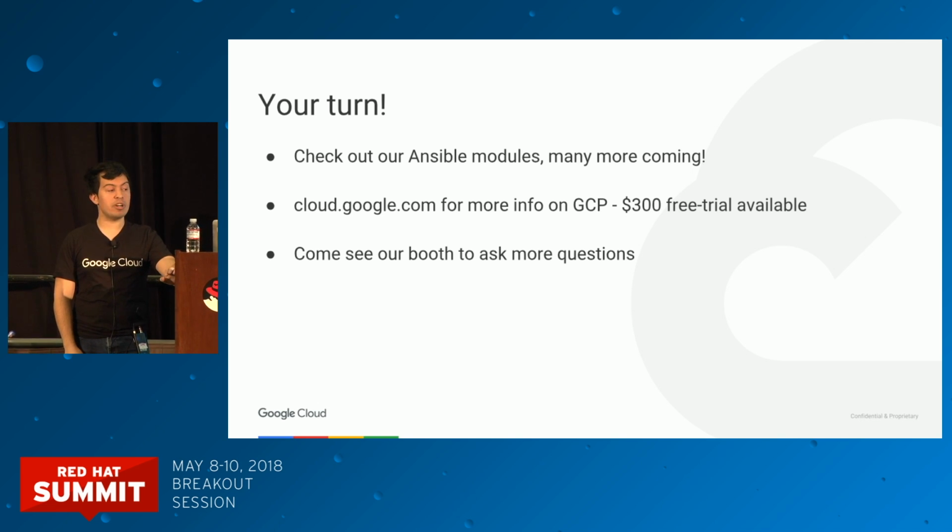We've got a whole bunch of Ansible modules right now on the develop branch. By the time 2.6 comes out, we're going to have even more modules. So please check them out, as well as docs.ansible.com to see all of our documentation. If you're at all curious about Google Cloud, feel free to go to cloud.google.com to get a whole bunch more information, as well as we've got a $300 free trial to give you money to play around with.